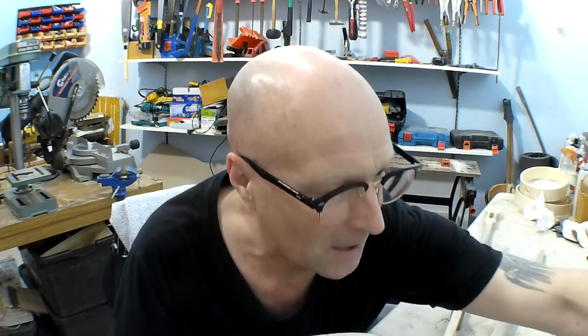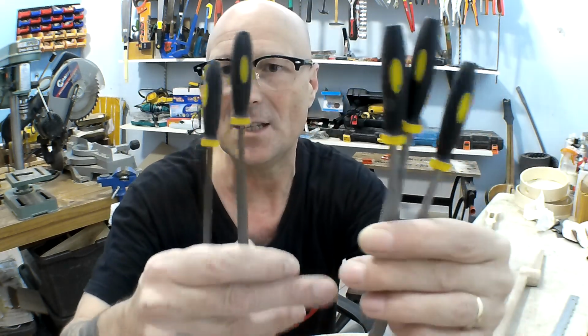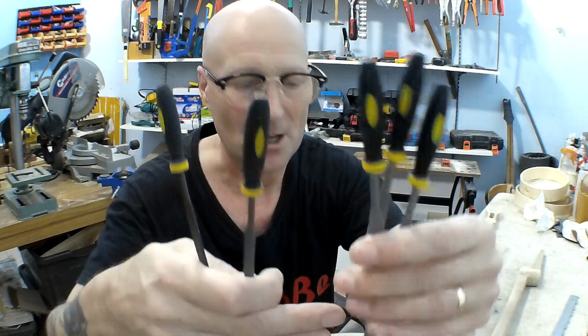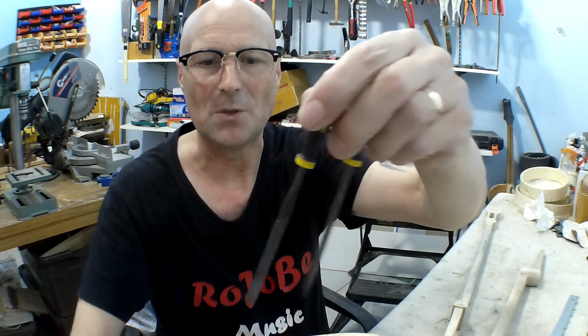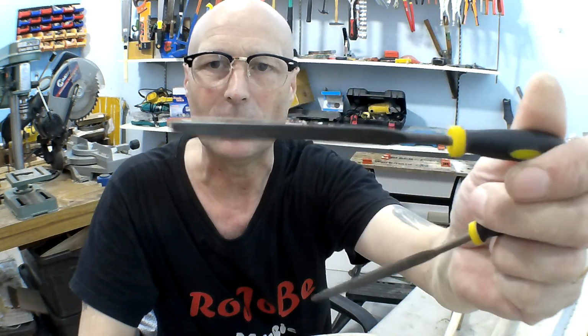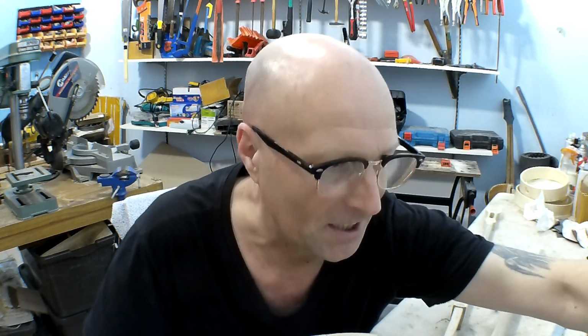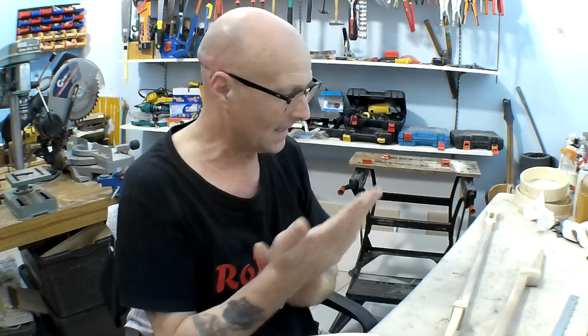Oh, and the other thing is, I bought this new set of rasps, and I've also got a set of metal files in the same style. It's probably the same manufacturer. So I've got two sets of the rasps and a set of the metal files as well. And I will use these in these square holes just to tidy up at the end after the rasping. So I've got everything I need there to do this little job, which is great.